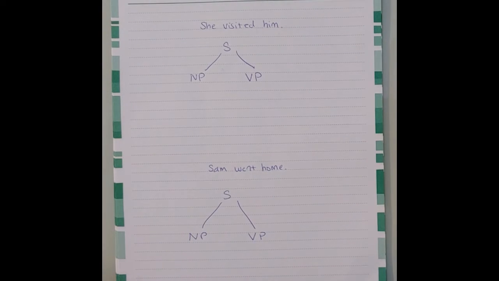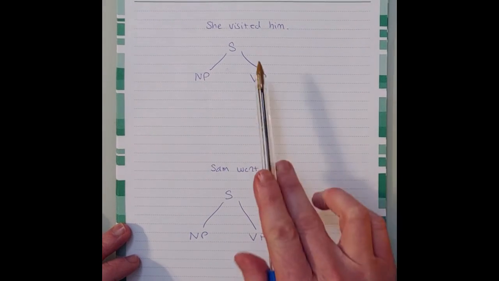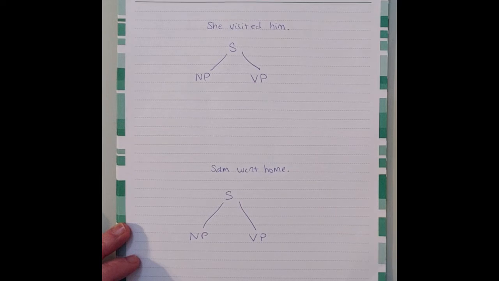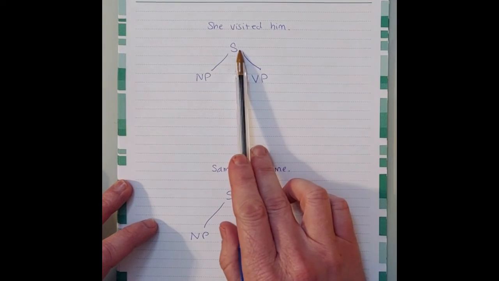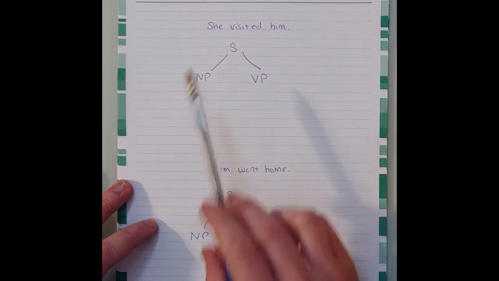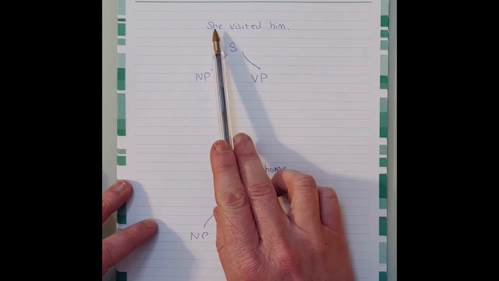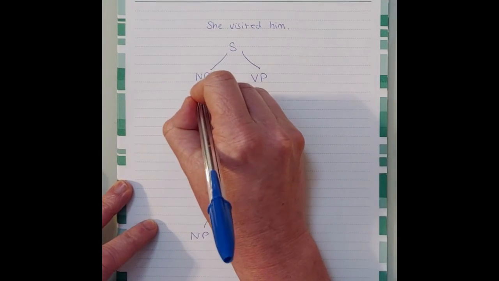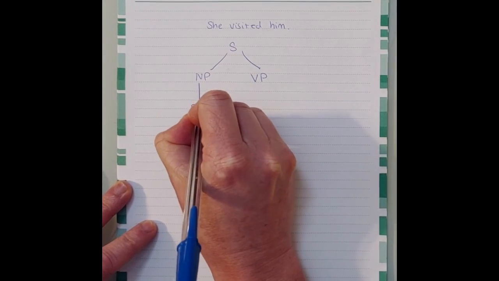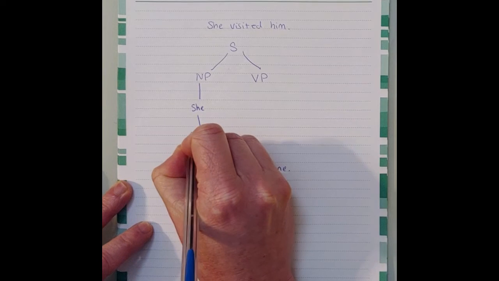From here on out, I've actually gone ahead and drawn the beginning parts of our trees. There's a reason I've put these two together, and that's actually because you're going to find that the diagramming's the same. Both of these sentence structures are identical. So we have our sentence, we have our noun phrase, verb phrase. Our noun phrase, and she visited him. Well, let's see here. That's our subject is she. So I'm going to draw a line down. I'm going to write she, and I'm going to write that that's a pronoun.